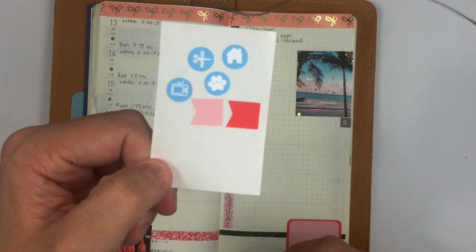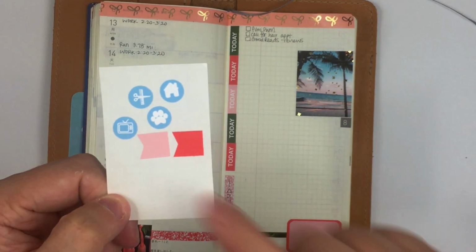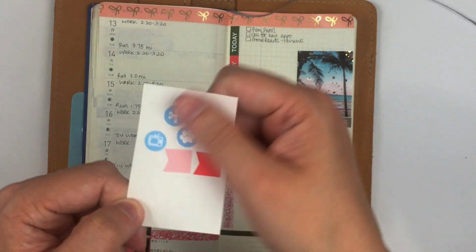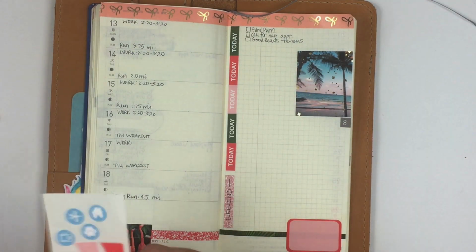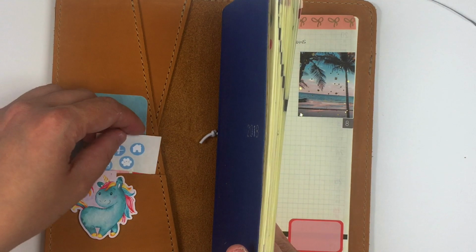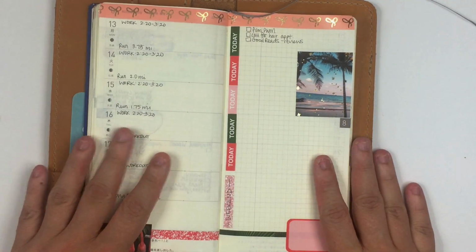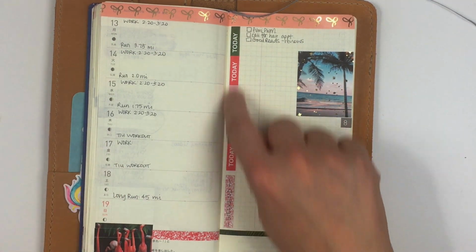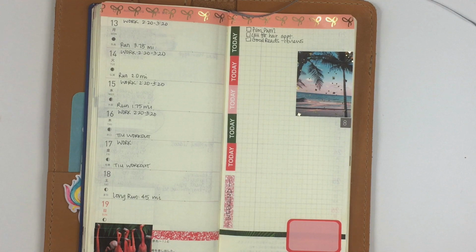The other thing that I have left over is these two small page flags and these four icons. So if I use any of these four icons or the page flags this week, I will put them in the spread. If not, they are those basic colors that I can move into my collective sticker album if I need to. So overall, that's all that I have left. There might have been a few label word headers that I don't use at all, that I had already thrown away because I knew I wasn't going to be able to use them. But other than those few headers, that's all that I have left from the Dash of Sun Designs mini kit plus glitter headers add-on.